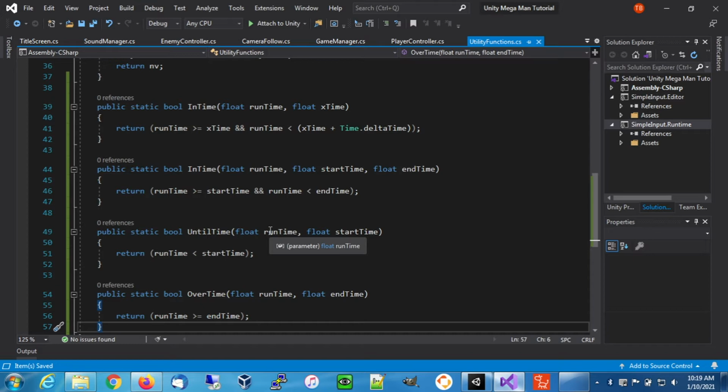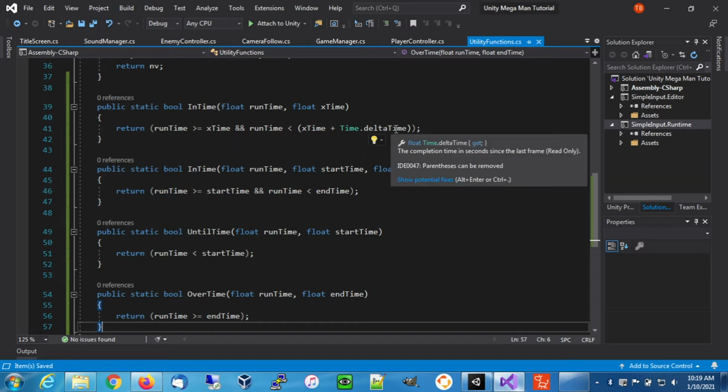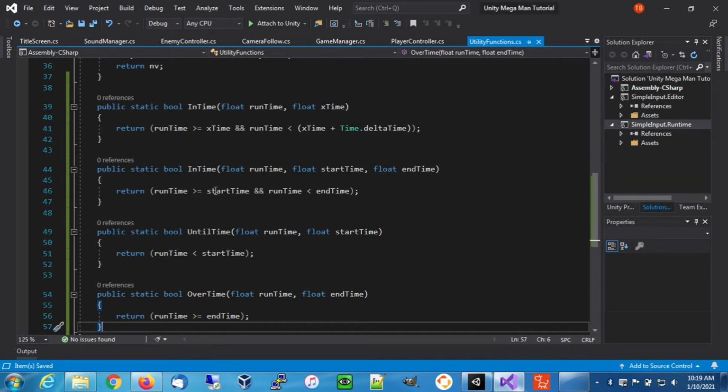I forgot what it was called, but I saw these functions in the source code, and this is how they built out their timeline. So I figured, yeah, it's really cool. So, kind of stealing it, sort of, but not really stealing, I'm borrowing it. I don't take credit for these. I take credit for changing it to time.deltaTime though. But the rest of this, just these time functions and how to use them, is based off of somebody else's work. So that's how I basically build out my timeline too now.